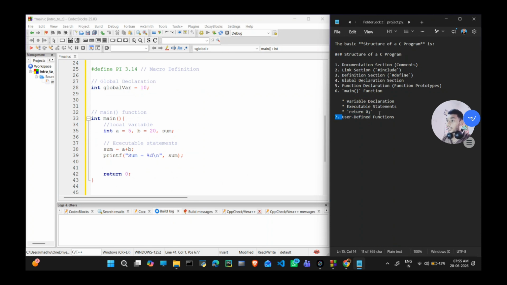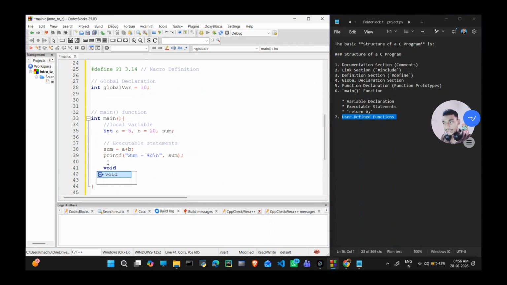Then finally there is the user defined function. I already printed this answer, but I have to print another answer or some statement also. That's the reason I will use a user defined function with void return type. I don't want to return any successful execution to the compiler, I will just print the value.